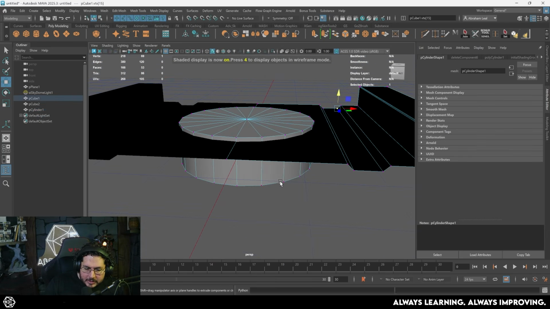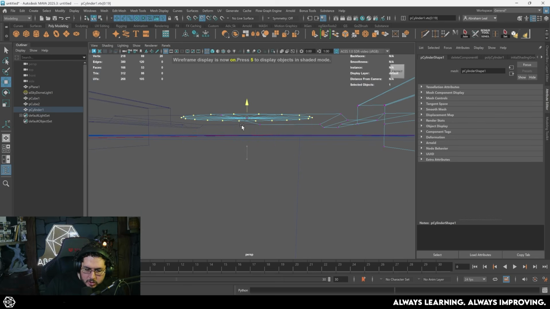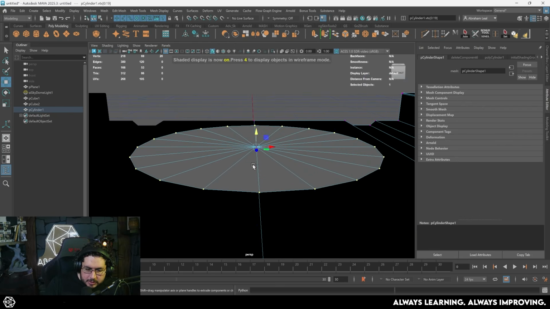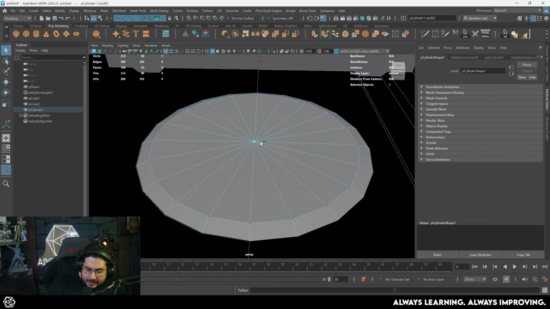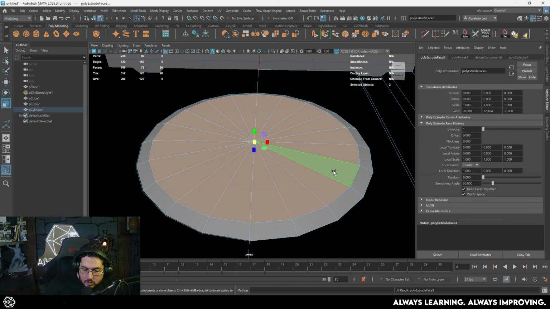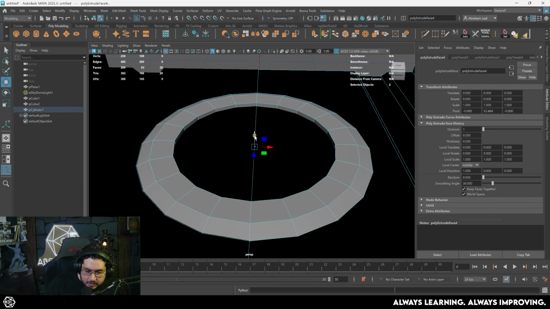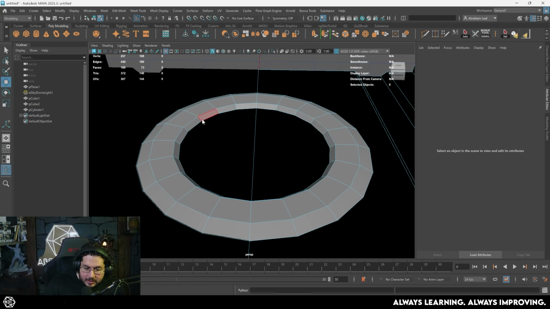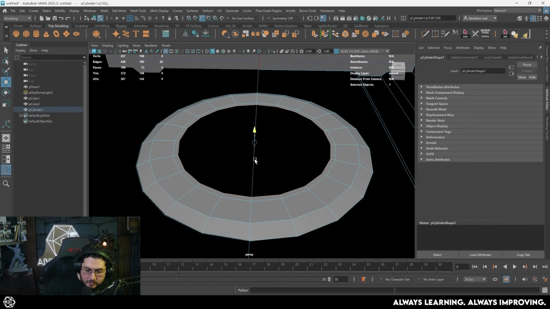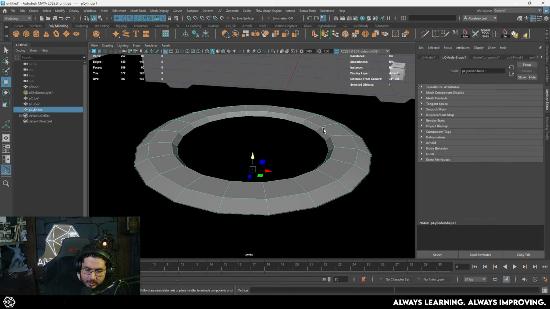I'm gonna delete the bottom faces, push them so they're snapped to the center of the grid right there. I'm gonna grab this one, push it in a little bit, generate a little bit of a cap. I'm gonna select this vertex, Control F11, Control E, push it in, and then Control E again, and push it in and create this round thing right there. There we go.